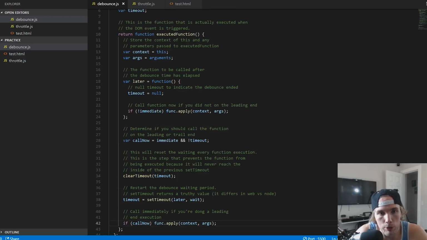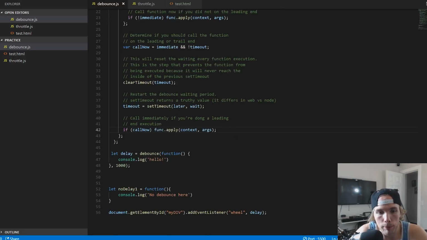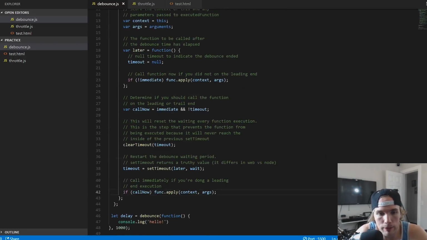And so there's two sections. There's a section that checks to make sure that it has been a second, and then there's a section that, if it has been a second, clears the timer and starts it over again. So that's kind of the breakdown of these two. Again, I'll put this on my GitHub and I'll link it in the description below, and you can copy and paste this and play with these functions and my settings.